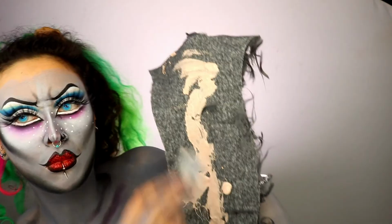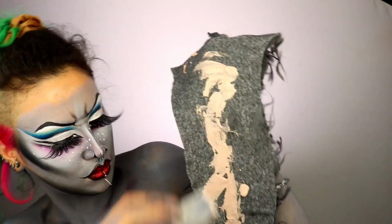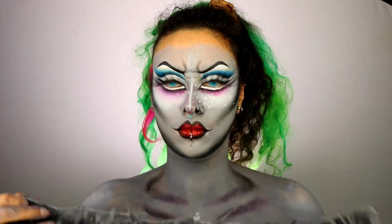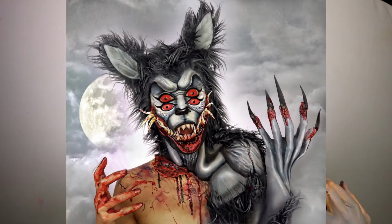Look how much of an amazing difference lashes and lenses make. For the fur, I used literally just a cut up pillowcase and then used some liquid latex and stuck that on my chest. I actually used this exact same pillowcase for my wolf look.